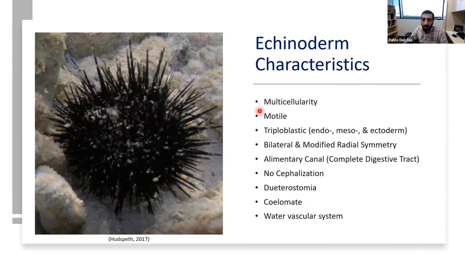The other thing to note is that even though they look like they should fall under the radiata category, those radially symmetric animals, they are actually within Bilateria. And the reason is that the larvae of these animals start off as bilaterally symmetrical animals. And so what they have is what we call modified radial symmetry, where as they mature from larvae into adults, they develop a radial symmetry, but they don't start off with one. They start off with bilateral symmetry.